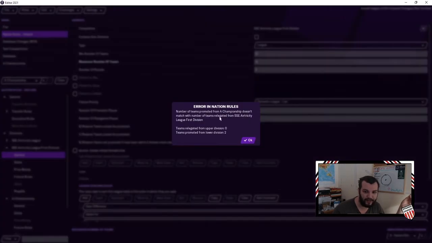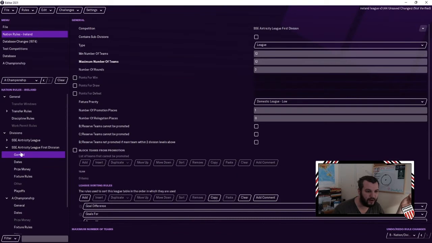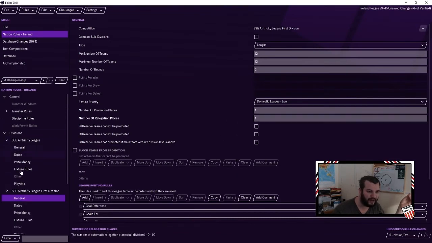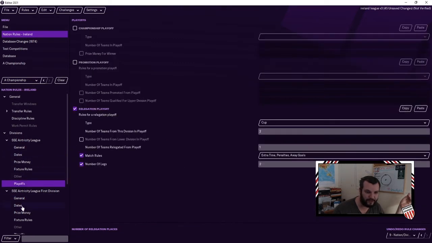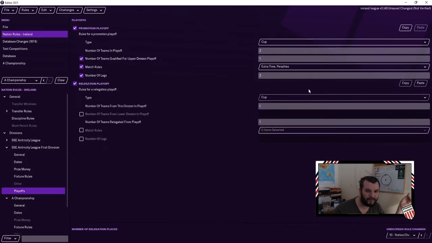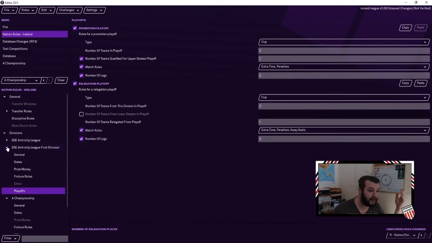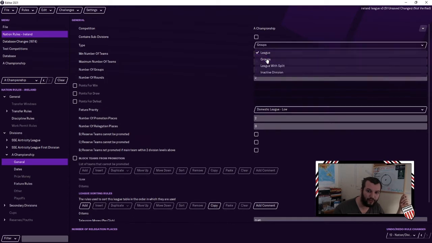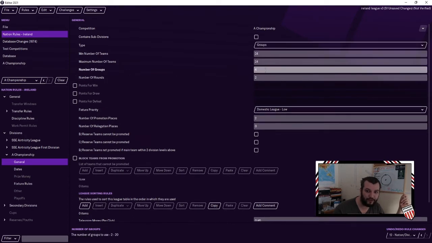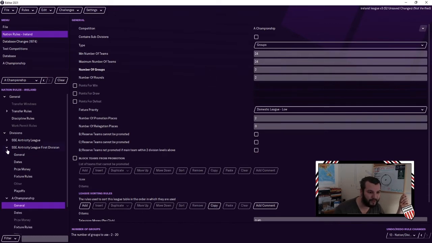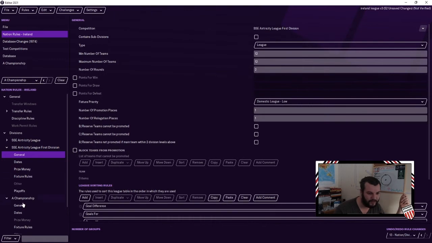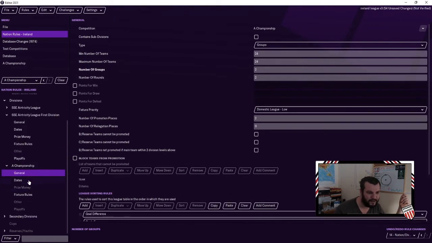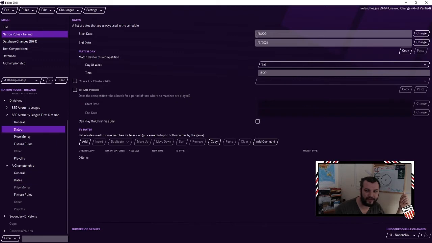Go back to rules, test rules, relegation and promotion are wrong. So first division, number of relegation 1, and I want to have a playoff. And again, I already have one designed here, so copy. Go here, playoff, paste. Try and make life as simple as possible for you. Now, in here, 24 teams, it's a group. Now, group gives me an option of groups, 2. Number of rounds, 2. And then league sorting rules, copy, paste. And then the date. I also want to fix it. So, first to the first.